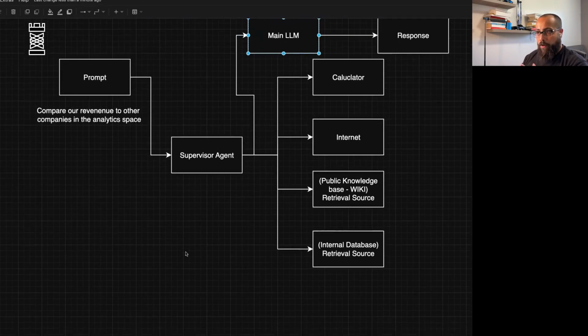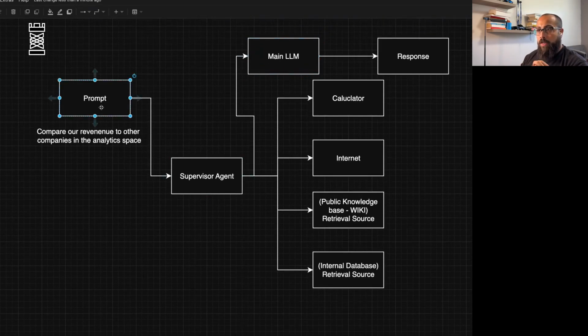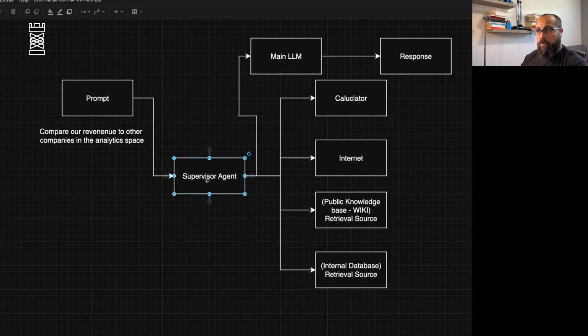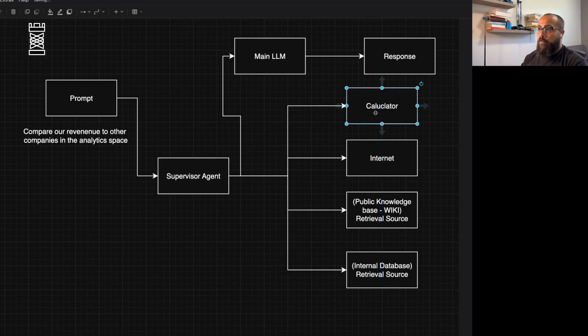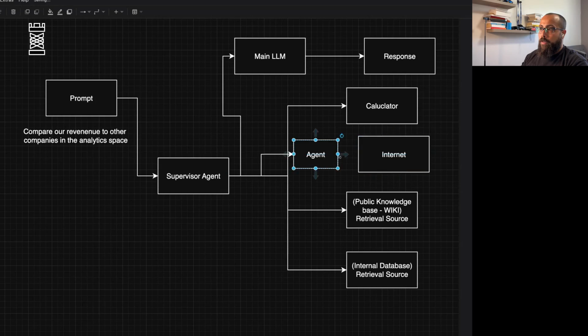And there is something to note right here, which in our examples, we're saying that the prompt goes to the supervisor agent or the control tower, and then from there it decides what tooling or what retrieval source it can go to. But that could be also a multi-agent process. So if you believe in your system, for example, that you need an agent to sit on top of any tool or any data source because it needs to do, again, another multi-step reasoning, or it needs to do some decision making before coming back, then it makes sense to actually have another agent right here that sits, let's say, in front of the internet tool. The supervisor agent in this case is waiting for work to be done through the internet agent in this case.